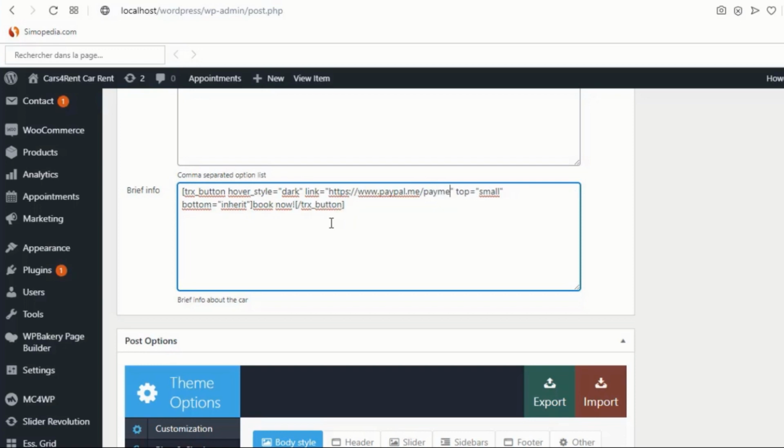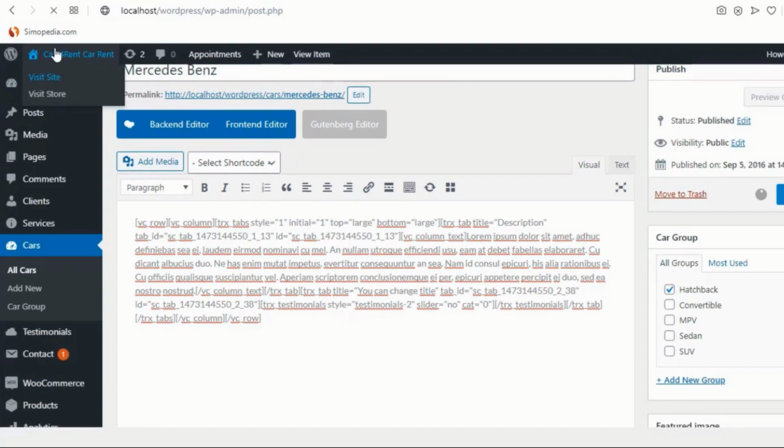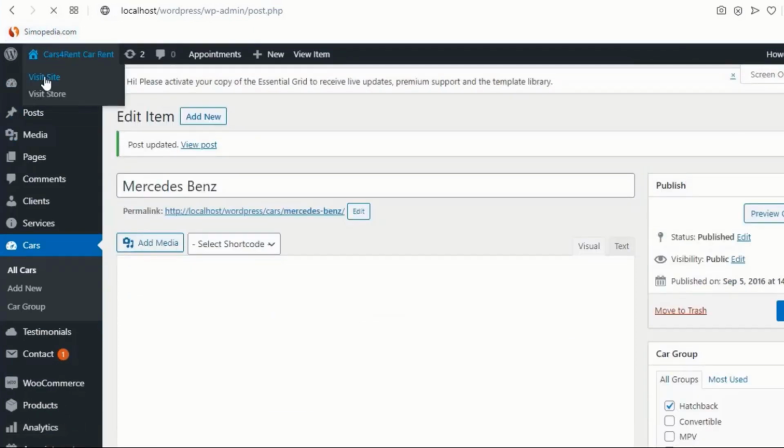So I'm just doing random profiles. This is not my PayPal profile. And then target equal, and then you do the symbols, and then blank, and then this, because we need the PayPal to open in a new tab, and then you do update. We are going to visit. You can slow down this video in the YouTube options if you see that I'm moving fast.